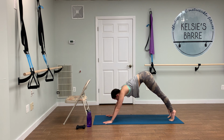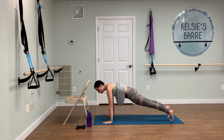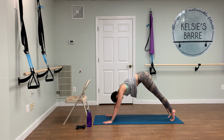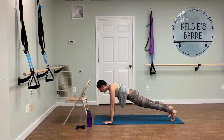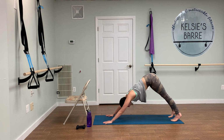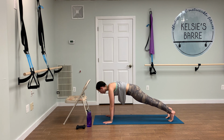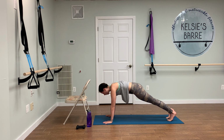All right, now just 3 times, you're going to roll forwards into a plank on an inhale. And exhale, take it back to downward facing dog. Here we go. Inhale, forwards plank. Exhale, take it all the way back. Inhale, roll it forwards. Exhale, take it back. This time we're gonna inhale, hold it into that plank. Shoulders right over wrist, press your energy up and out from away from the mat.